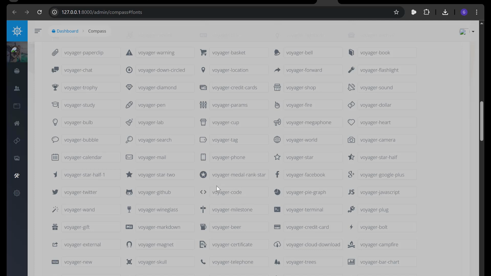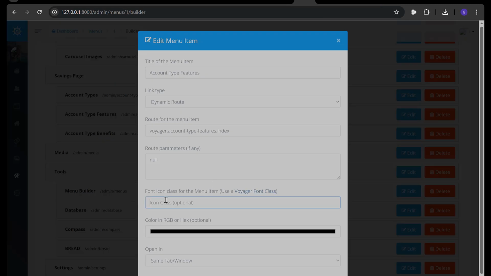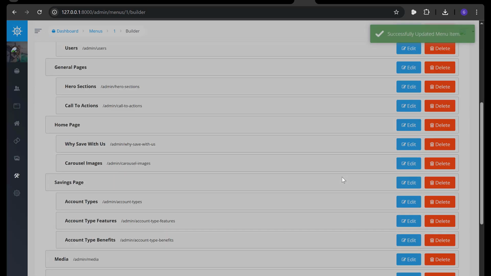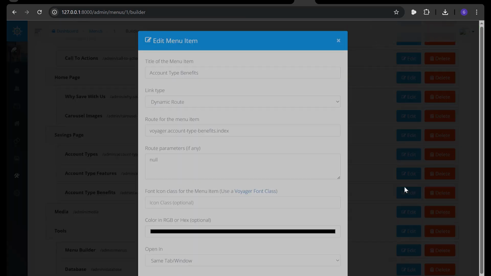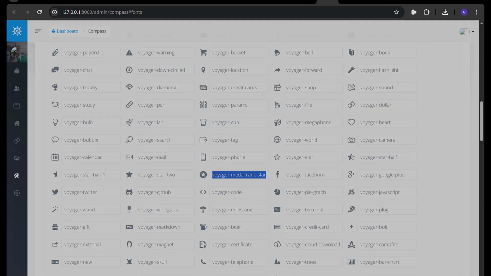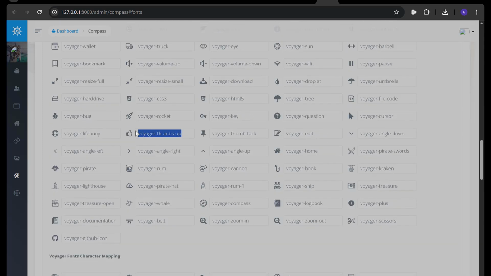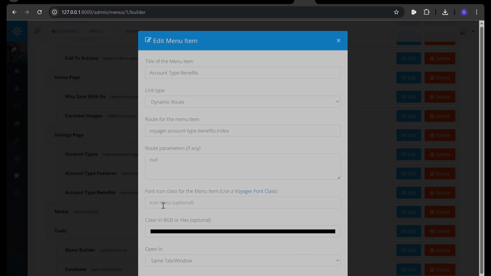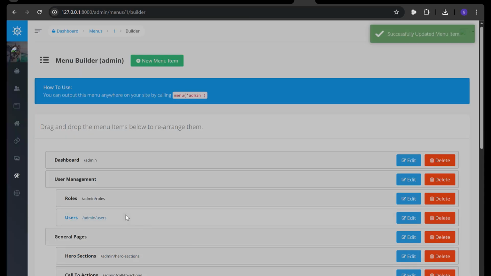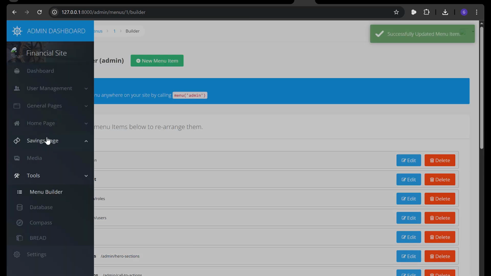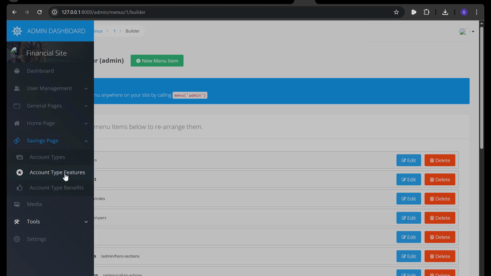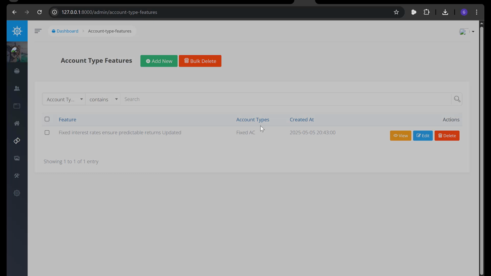So what we can do for now, we can just have this updated to this, because I can always make changes anyway. So if I update that, then regarding the benefits, of course, you can always use ChatGPT to guide you. So benefits, let's just use a thumbs up for now. Then you can have that pasted here and then updated. So when I open up a savings page, you can see that this is already up to date.